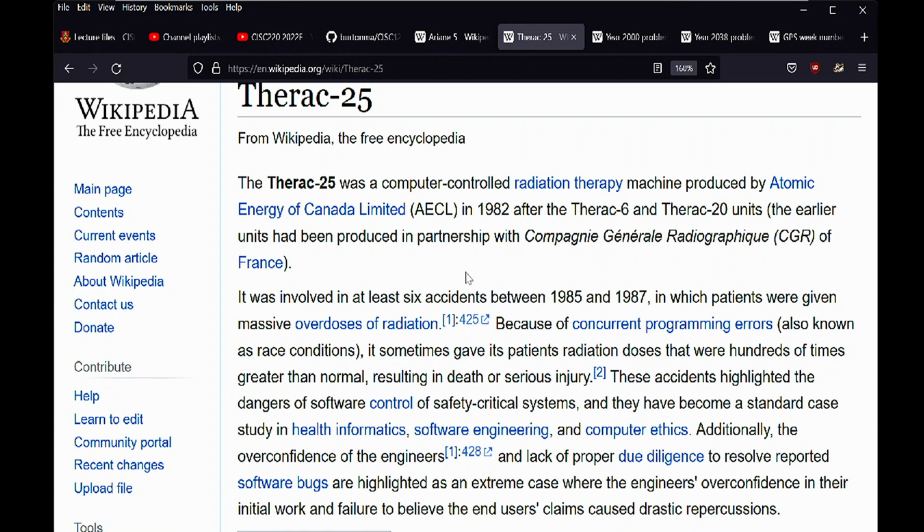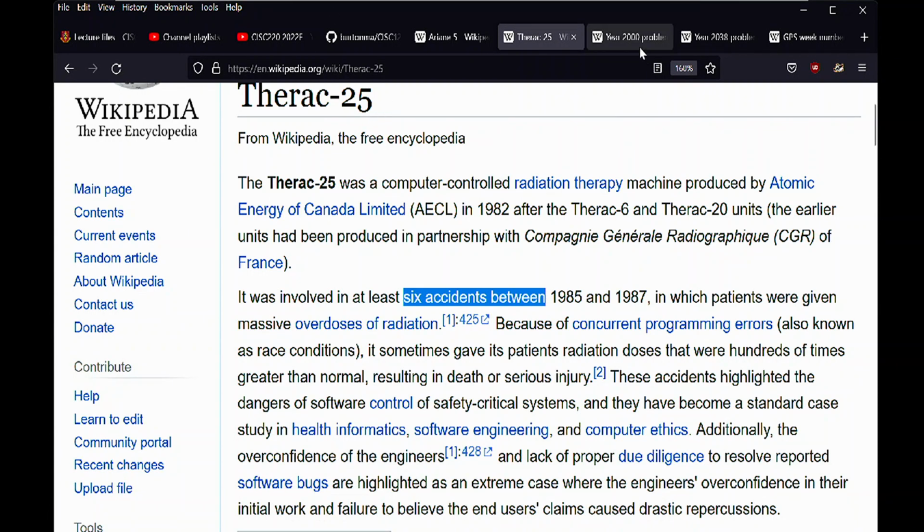It had a lot of software issues and a lot of hardware issues. But it was released. Doctors were using it. It ended up severely injuring and killing, I think, 2 people. So there were 6 people who were overdosed, massively overdosed with radiation. Right? I think 2 of them died. So this is very sad. And then the device was pulled off the market. Right? It had many errors. One of them was an integer overflow bug.